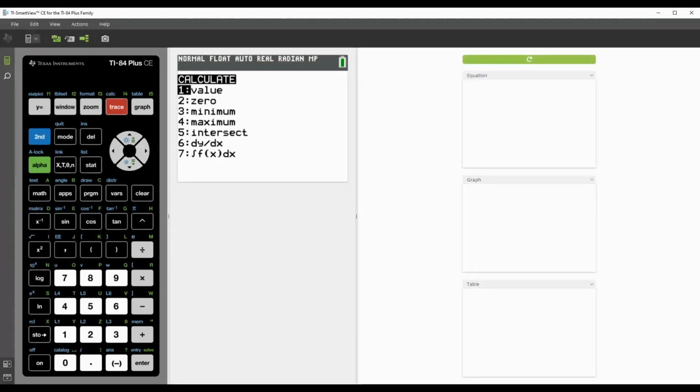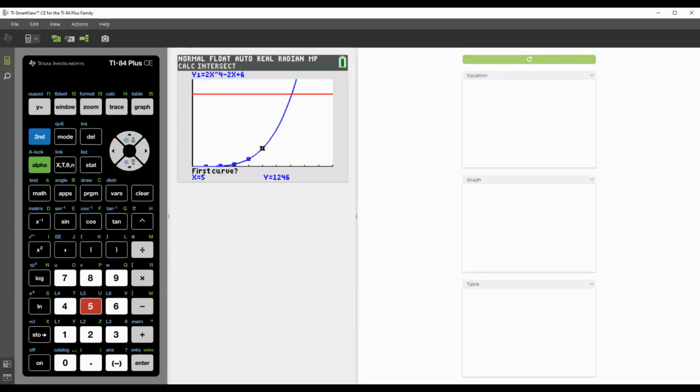I can use my intersect button, number 5. I hit first curve. They're saying the first curve, is it this one, this 2x to the 4th? And you're like, yep. So you hit enter. And it says second curve, is your second curve this red one at y2 equals 5,000? You say, yep. And then it asks you to make a guess. You don't have to guess. In calculus, I'll tell you why you guess. And the intersection is 7.07 and 5,000. But remember, the 5,000 actually means 5 million because it's being measured in thousands. And the 7.07 actually means years since the year 2000.